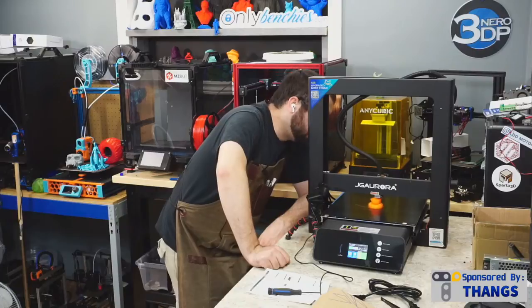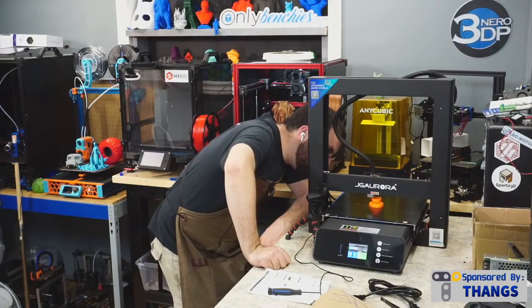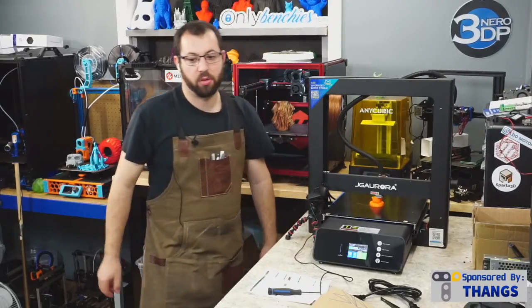It's functional though, like it is printing a big chungus here. It does have a rippled surface. The surface definitely has imperfections. It is not a smooth surface.